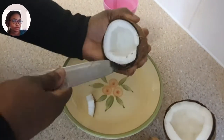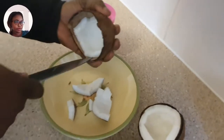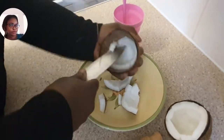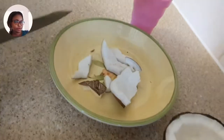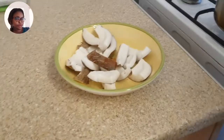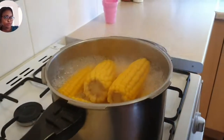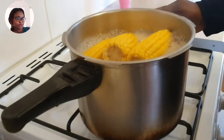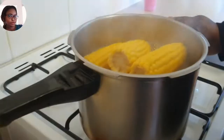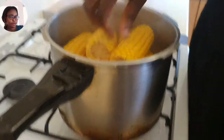This is what we do in Africa — this is where we remove the coconut. The corn is ready now because the scent is coming out really, really good. It's been about 20 minutes, so we're going to switch it off and take off the water. Wow, this is very good — it's really strong!